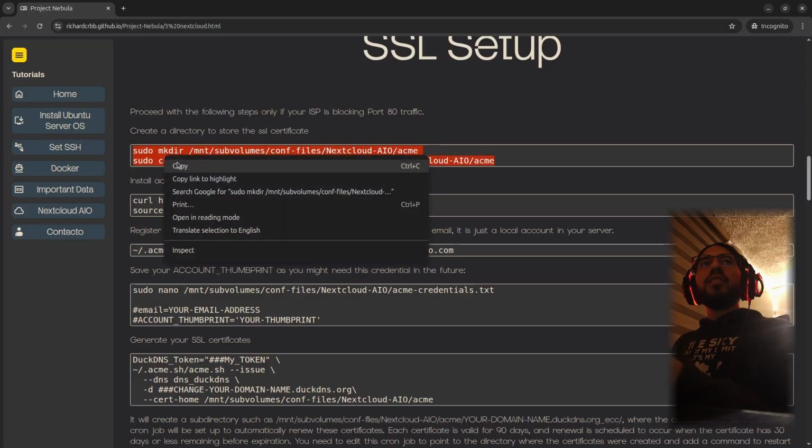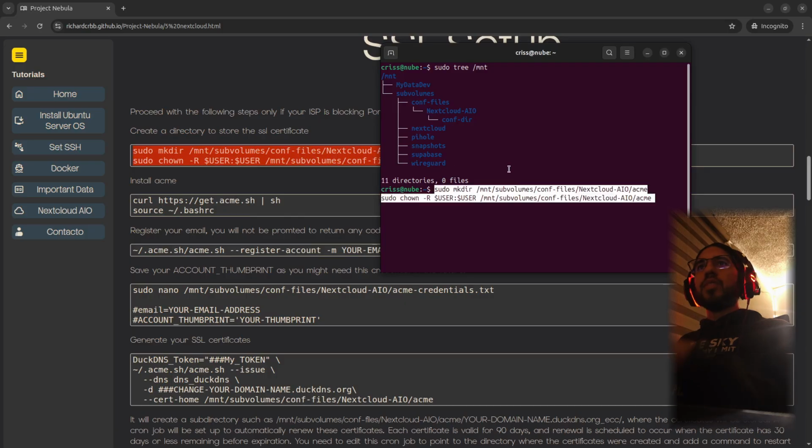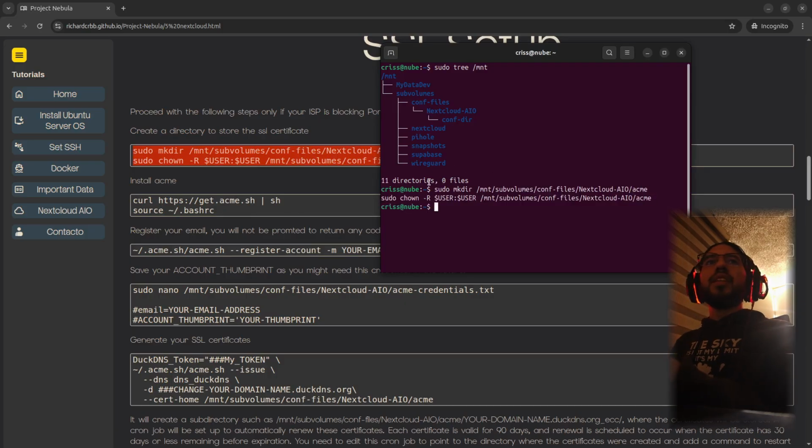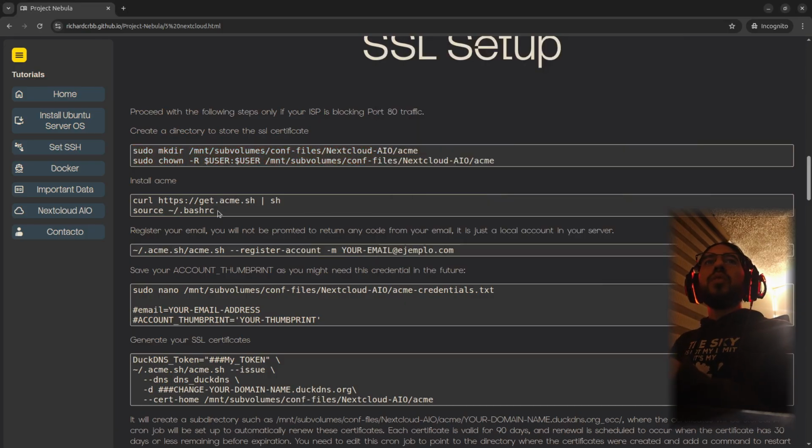So we're going to copy that, create that directory, and now we are going to download this acme program, and it will create the credentials we need.